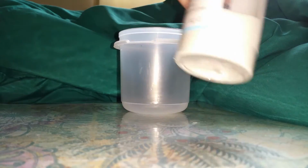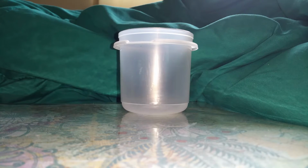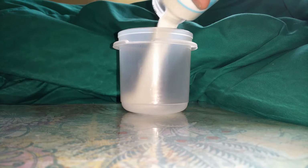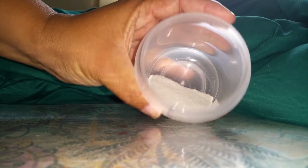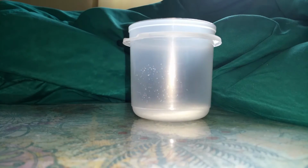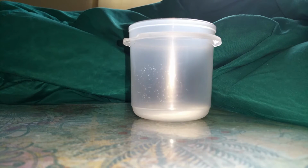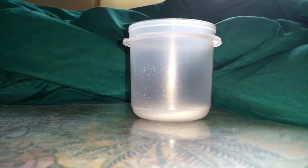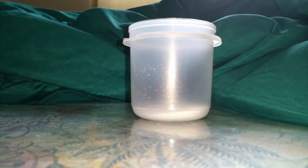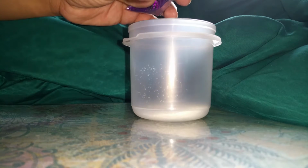I am going to do the Martha Stewart glow-in-the-dark iridescent. That's going to be my base. And, of course, I want it to glow, so I'm going to add a lot of that in there. And my mix is going to be based in purples, so I'm going to be adding some purples in here. And it's just going to be mostly iridescent, well, actually purple and green. I'm going to make it a purple and a green base.